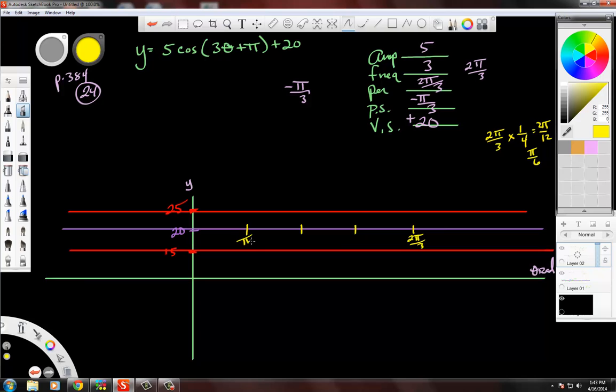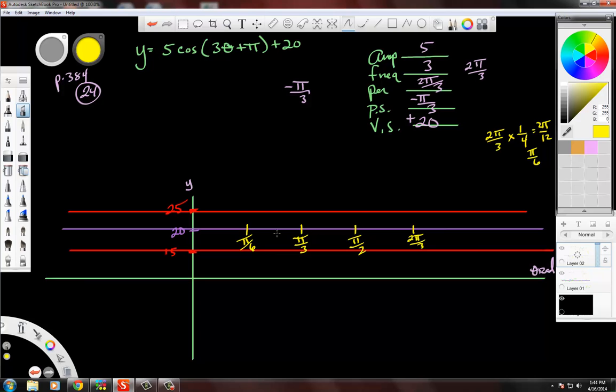So this interval here is pi over 6. The next one is pi over 6 plus pi over 6, which is 2 pi over 6, or pi over 3. And then for this one, we got pi over 6 plus pi over 6 plus pi over 6, which is 3 pi over 6, or pi over 2. And like I said, most of you are getting that right. And I think it's okay to totally label this right on the midline, okay? Instead of down here and having to mark it up, which gets kind of crazy.